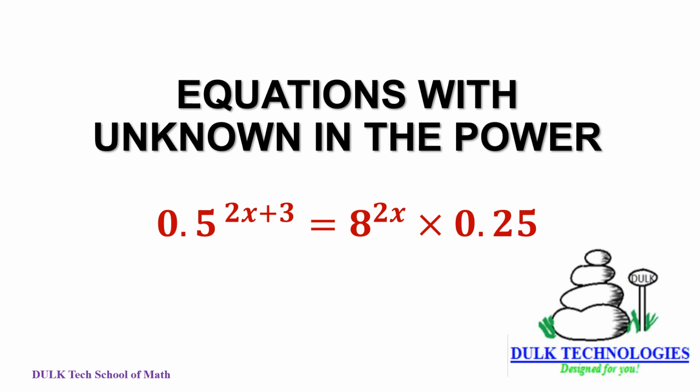In this video, I want to show you how to solve equations with an unknown in the numerator by employing the concept of laws of indices. For example, the one that is on the screen in red. So we have 3 steps that we have to follow when solving such equations.